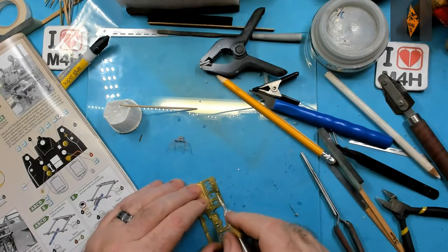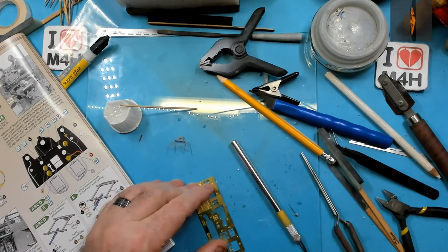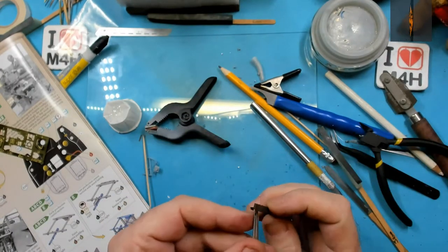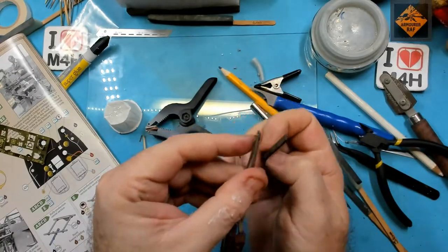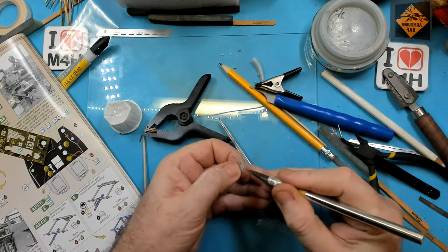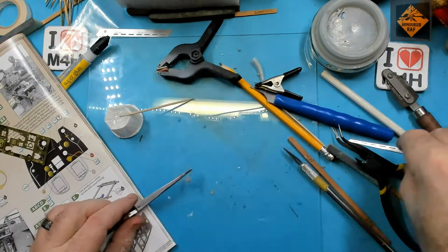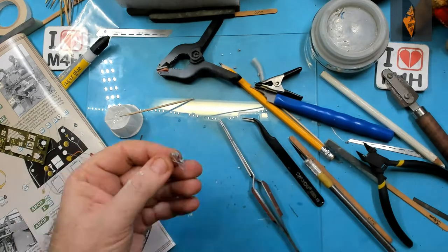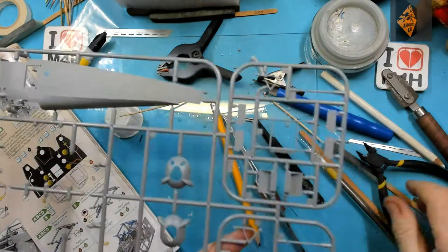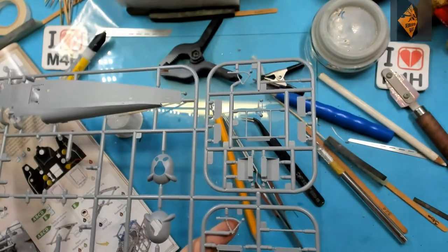Here, I'm adding a PE rear sight for one of the guns. Next is the gun sight that sits above the grow bag. So, let's get cracking and sort this little tinker out.